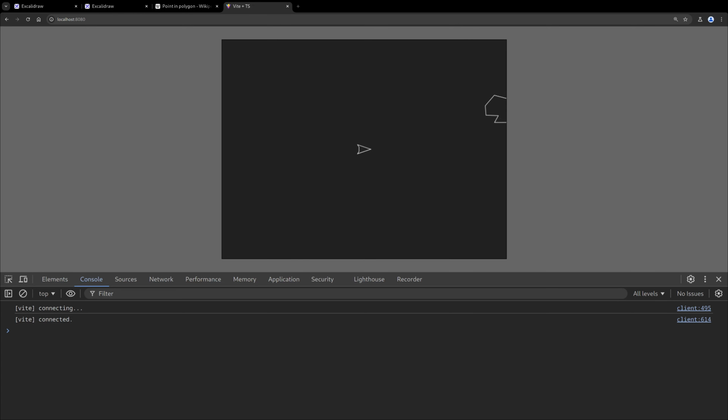Hey guys, welcome back to part 8 of coding asteroids in TypeScript. Today we're going to take a look at collision detection, specifically the point or a bullet to a polygon collision. So a bullet versus either an asteroid or a player ship, for example. Okay, so let's go back to our code editor.